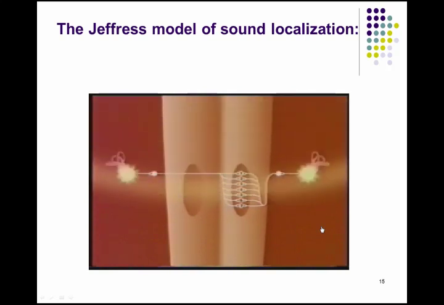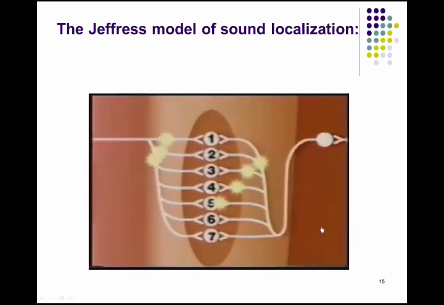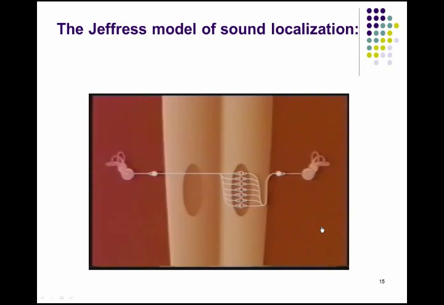So now slow motion. The sound comes in. Spikes will come from both sides at the same time because the sound comes from the front. But this one travels faster than that one, or this one travels a longer path. And so only neuron number 2 gets the input from the left and the right at the same time. So if you imagine that these neurons are little logical AND operators, they need two inputs at the same time. That's what's called coincidence detection. And if they get two inputs at the same time, they respond.